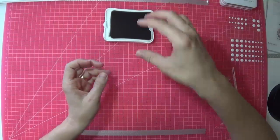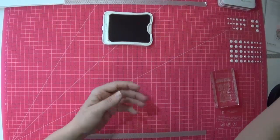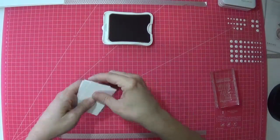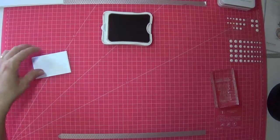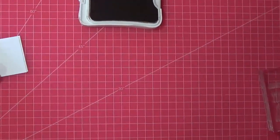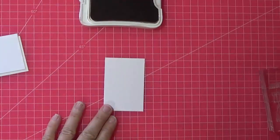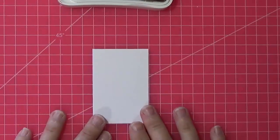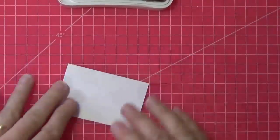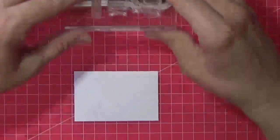Okay, so let me zoom in so you guys can see, and I just hit the camera. I am so sorry. This camera stands in a spot that I'm not used to. So I'm going to zoom in so you guys can see. Okay, so I need to have it right about, can I get closer? I can. Oh, yay. Okay, so I'm going to turn it sideways so I can stamp sideways. Oh, I like that.